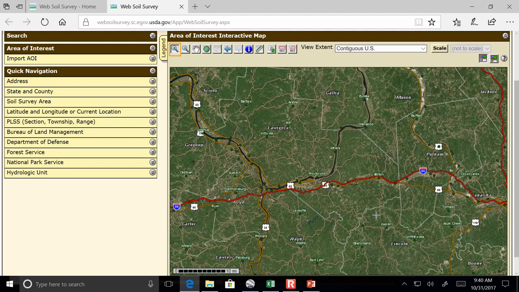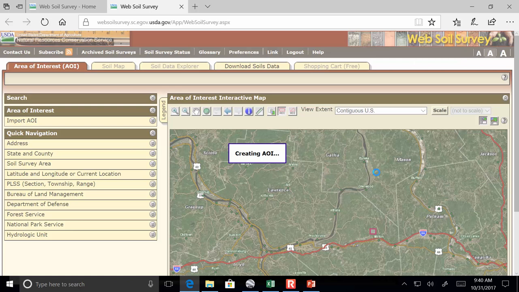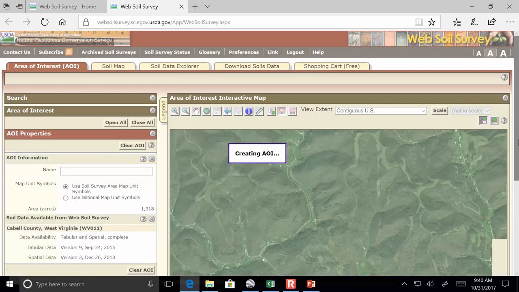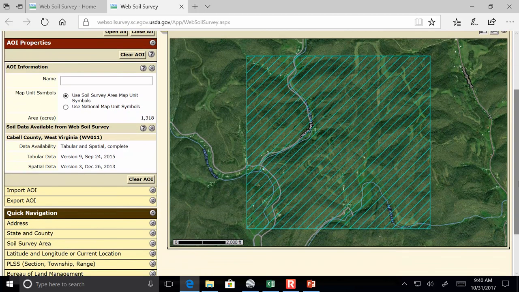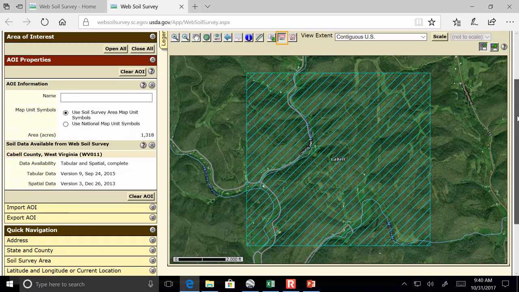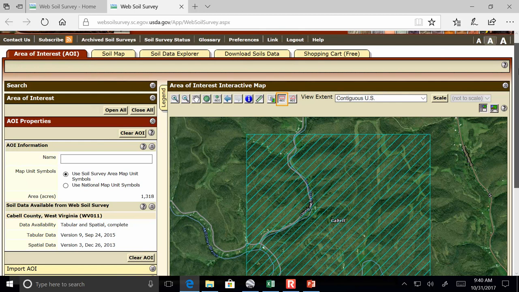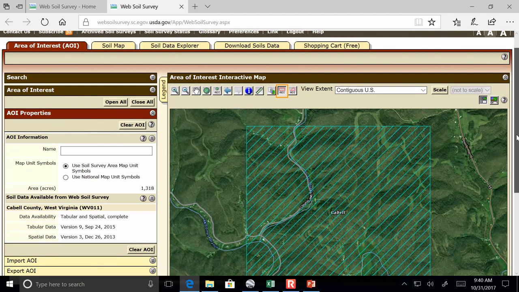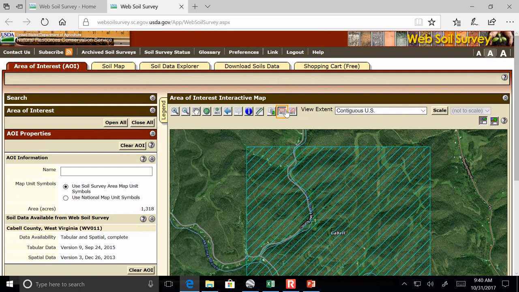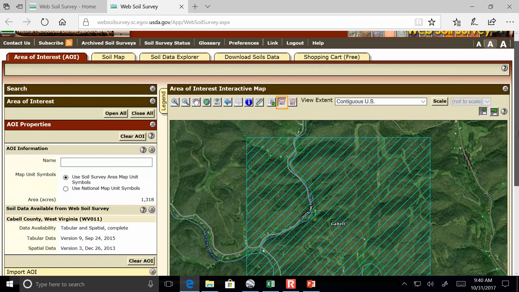Okay, so let's see if it'll let us define the area of interest now. We want to select an area that's just north of Milton, although the exact location doesn't necessarily matter too much because out in the rural areas, there's going to be pretty much the same soil types, whether we're a little to the left or a little to the right north of Milton. But you can see what it's done here is it specified a location, and it starts to bring up a variety of properties. If I switch to the soil map, it's going to tell me about what's in that area of interest. I'll point out one thing, and that is you can define an area of interest going through the scrolling and zooming tools, but another way to set an area of interest is to import a file.